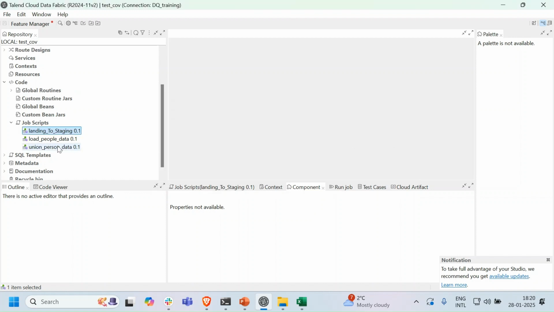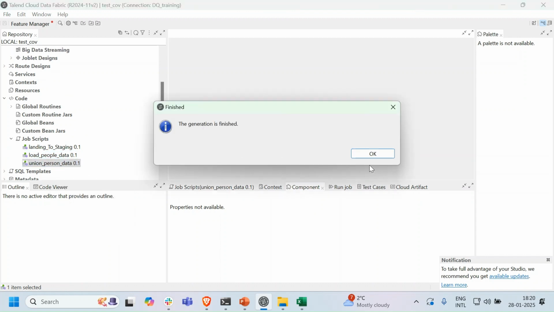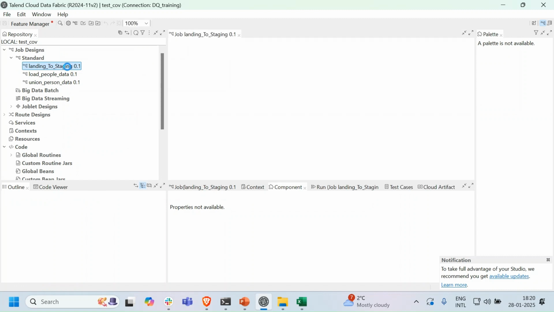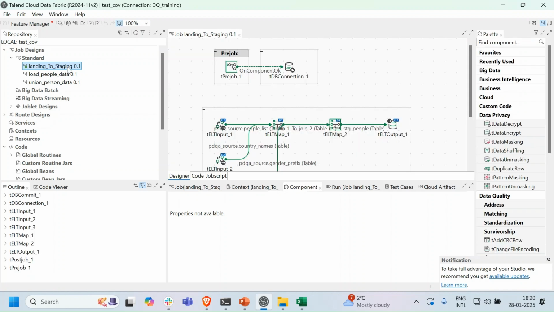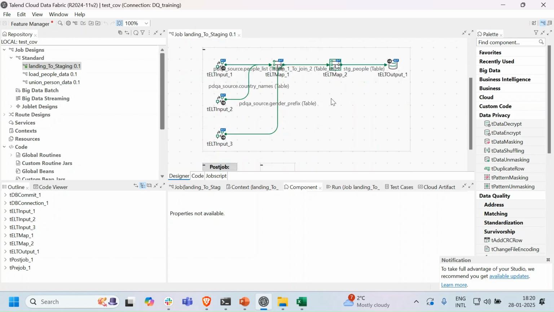The first one is done. All three are done. Let's take a deeper dive. The first mapping that was landing to staging, we selected that to be converted to the ELT process, and hence it's converted to the ELT process.